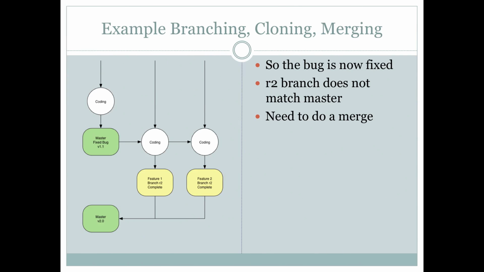Moving down the diagram some more, as you can see, version 1.1 will get released out to the public, the customers are happy, the managers are satisfied, and now the development team can go back to working on release 2. So at this point there is a dilemma. Because the master branch has changed, we're going to have to merge those changes into each respective branch.